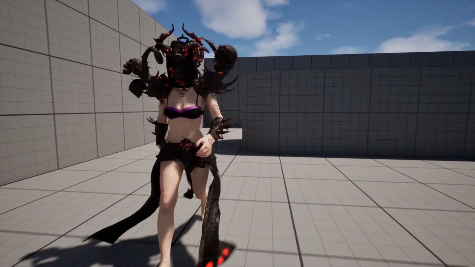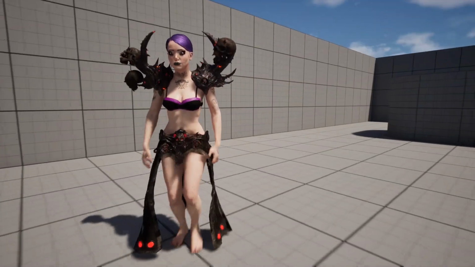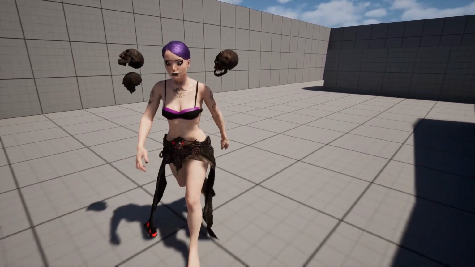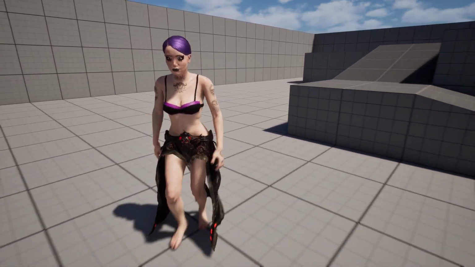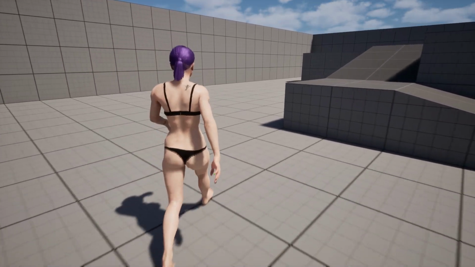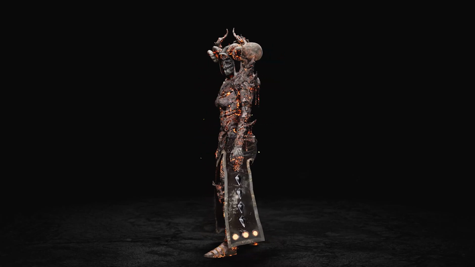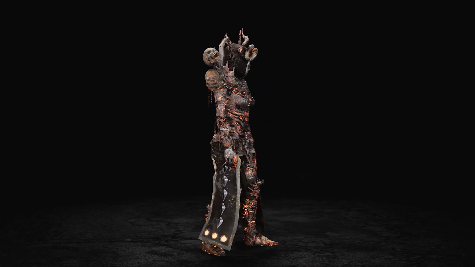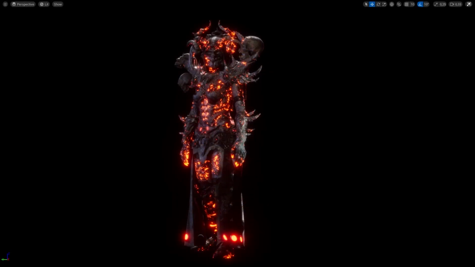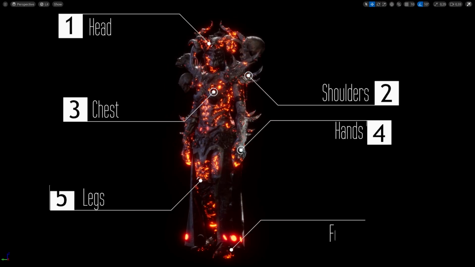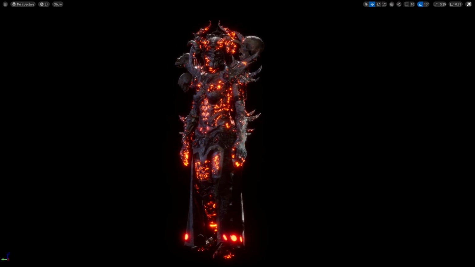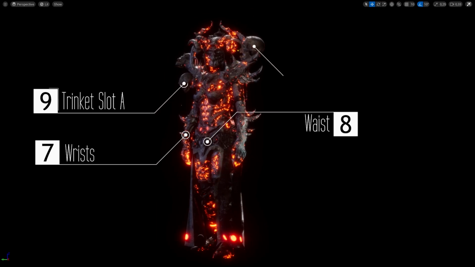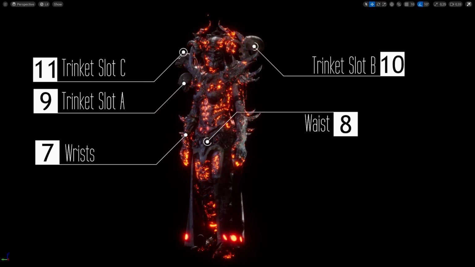Whether it has cloth in it, or a more harder kind of leather, hard surface parts, or with rigid body with dangling parts, that should behave according to the physics. Let's break down quickly the modularity setup which I went with. So it is similar to RPGs or MMO games, so it is broken down to quite a few slots and built in a way to be able to sustain any armor change in every case without extra work. So these are the following slots: head, shoulders with 2 separate slots for left and right, chest, hands, legs, feet, wrists, waist, and 3 unique slots for trinket/collectibles.